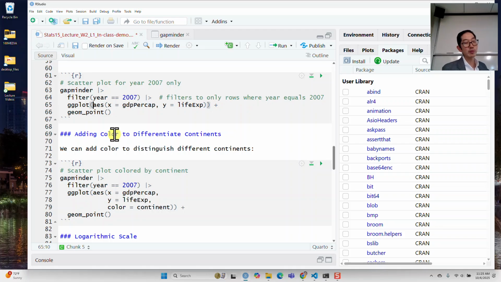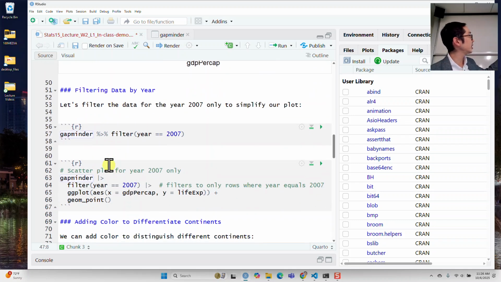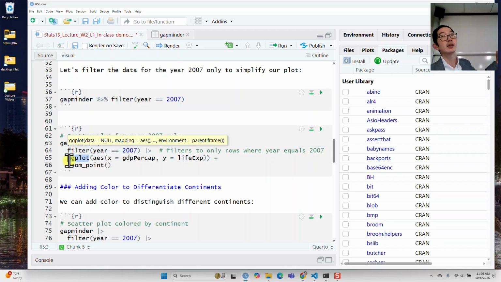So earlier when we called ggplot, it was ggplot Gapminder data. Now we're saying for the data, take whatever we did up here. So we are filtering to year 2007, and we're piping that in as our data for ggplot.